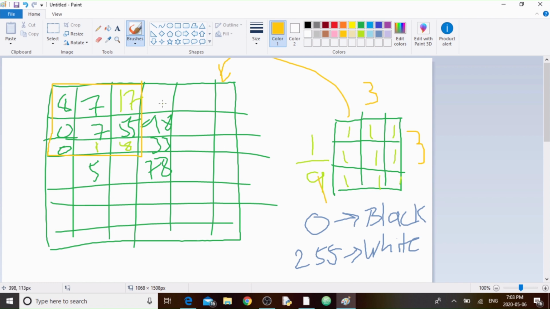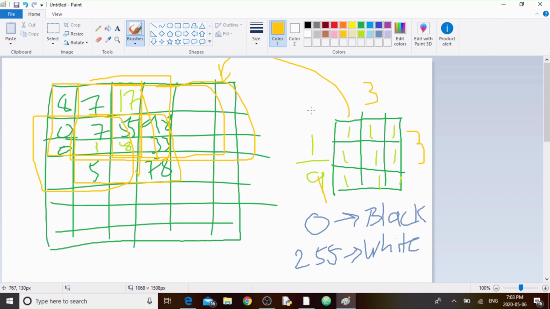So 8 by 9, 7 by 9, 17 by 9, 7 by 9, 5, 55 by 9, 8 by 9, and after that it will go here, and likewise it will go like this. Then after that it will go here, and likewise it will go, and it will just smoothen the image. So this is the average filter.